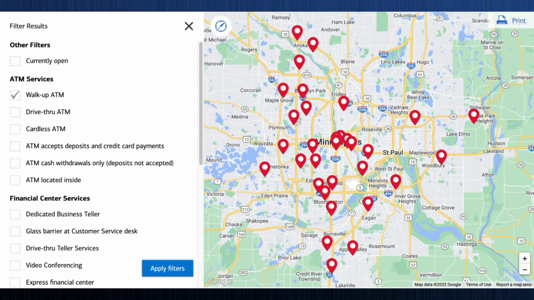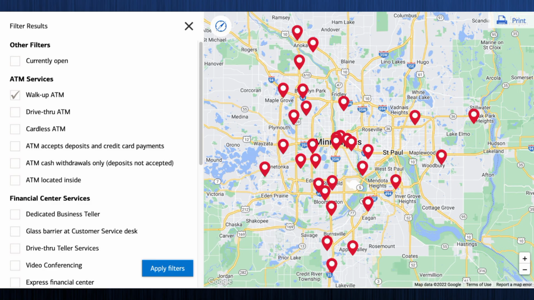Once your location is set, the map will display the nearest ATMs. You'll see pins on the map and often a list view with distances. Zoom in to explore your area or switch between map and list if that helps you compare options. Tap or click a location to open its details. If you're traveling, you can drag the map to another area and refresh to find ATMs along your route.